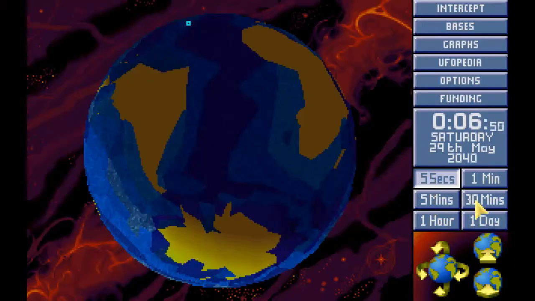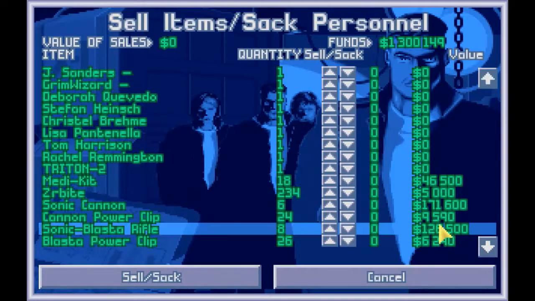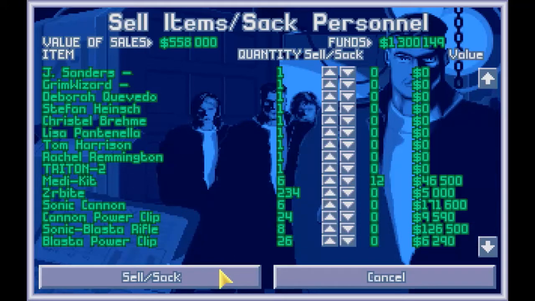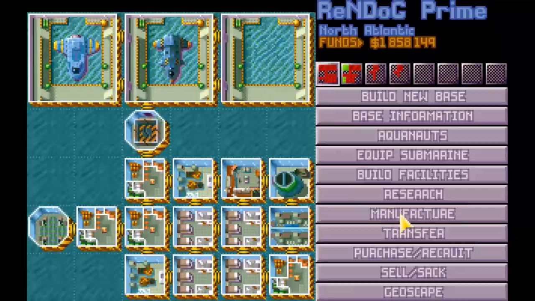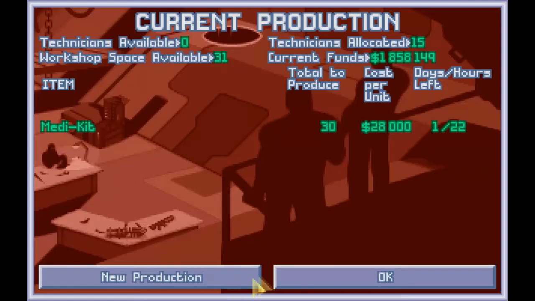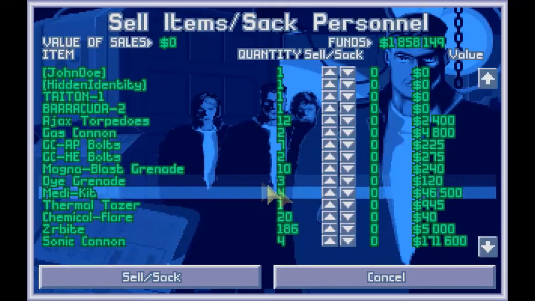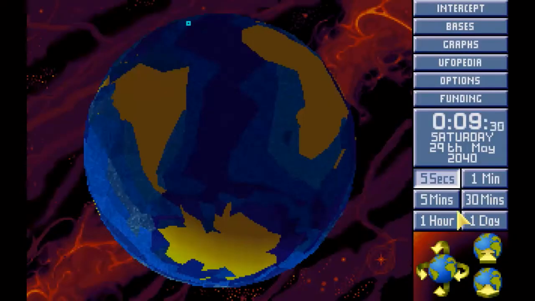We're coming up to the end of the month. I think I am going to sell off the extra med kits really quick. Med kits. Sell those jokers off. Okay, I want to keep a few for my Triton. Sell off these med kits because we're manufacturing some over here. Sell the med kits over here. And, all right, yep, let's kick it in. Let's see about getting to the end of the month.